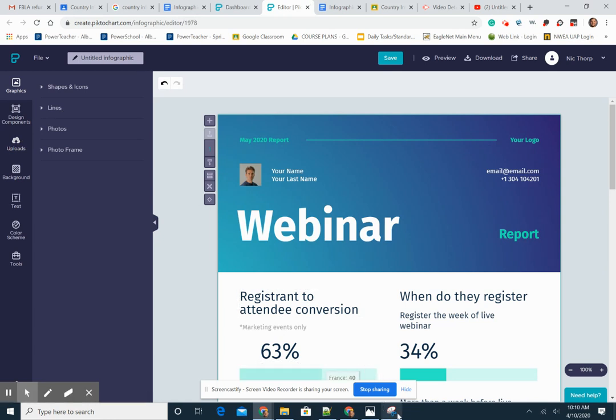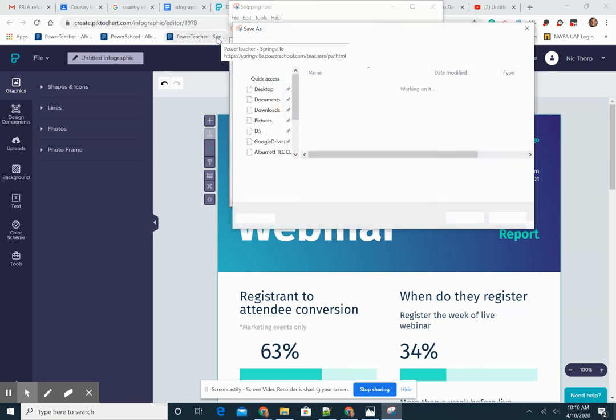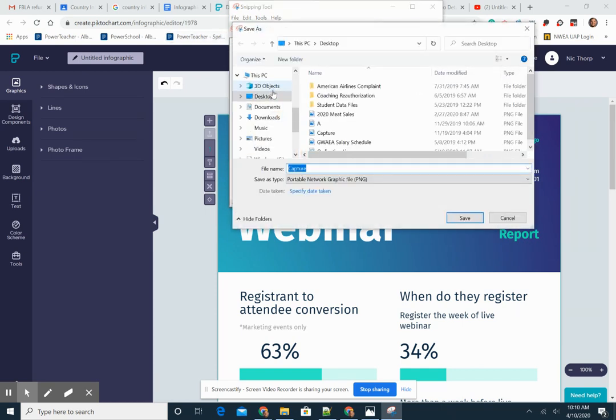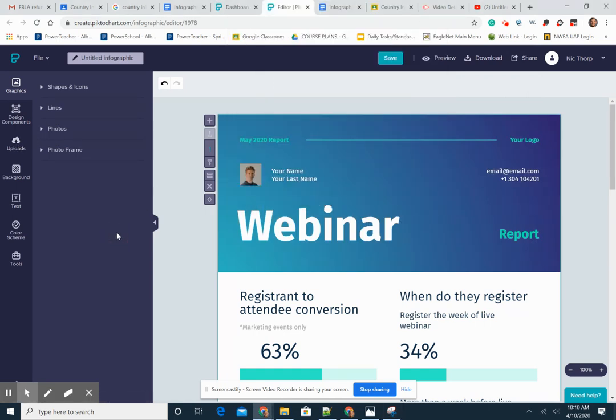So then what I would have to do is go back here, say File, Save As. I'm just going to save it to the desktop, chart. Then I can go back over here to PictoChart. I can go to Uploads. I can choose Browse Images.